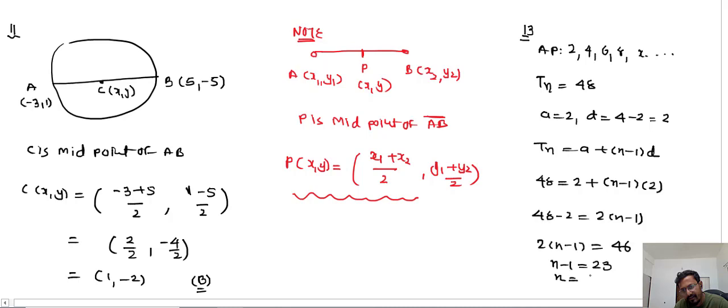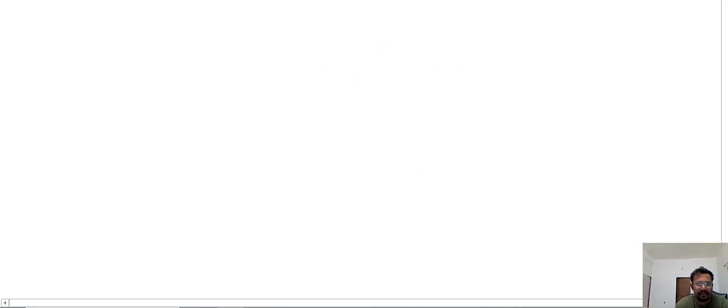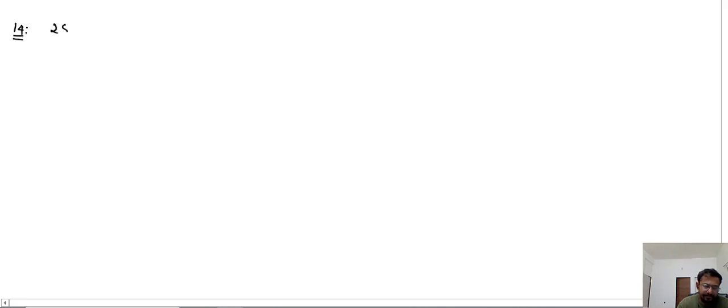Okay, next example, we have a quadratic equation and we want to find the nature of its roots. So we have a quadratic equation, the 14th question: 2x square plus 4x minus 2. We want to find the nature of its roots. To find the nature of any roots, you must find the discriminant delta. So let's take a note of it. The note is that first you have to find delta. Delta is D, your discriminant. It's b square minus 4ac.